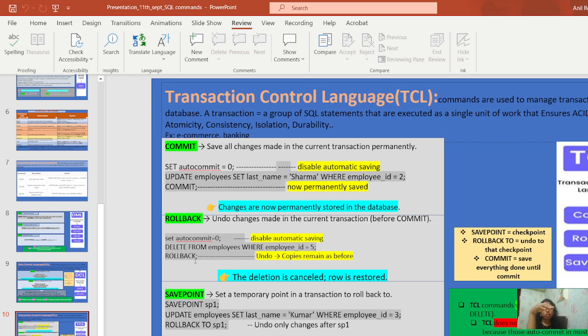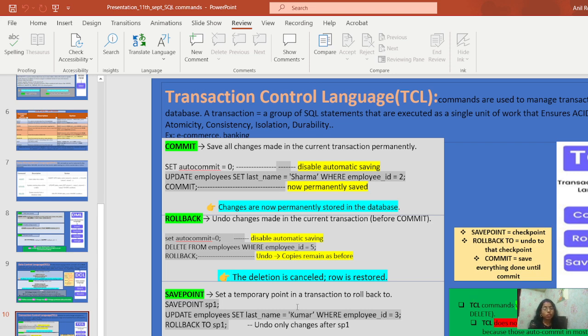Then one more transaction, then savepoint 2. Then one more transaction, then we felt that no, we should undo. Okay, up to SP2 I want to commit, like save. So what I need to do is roll back to SP2. Till which savepoint I want to save, that checkpoint name you should give. So it lets you partially undo a transaction.